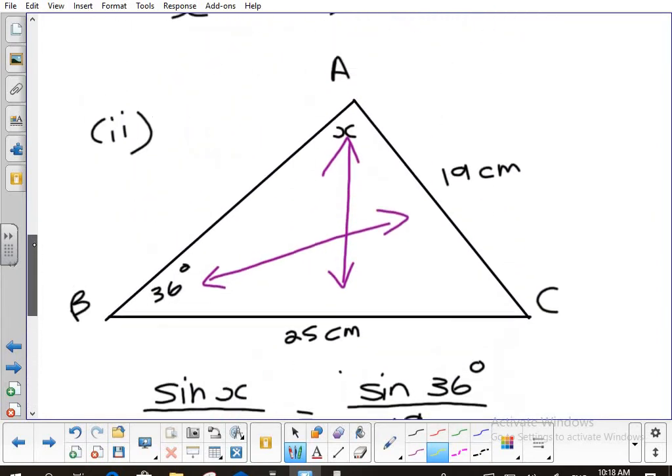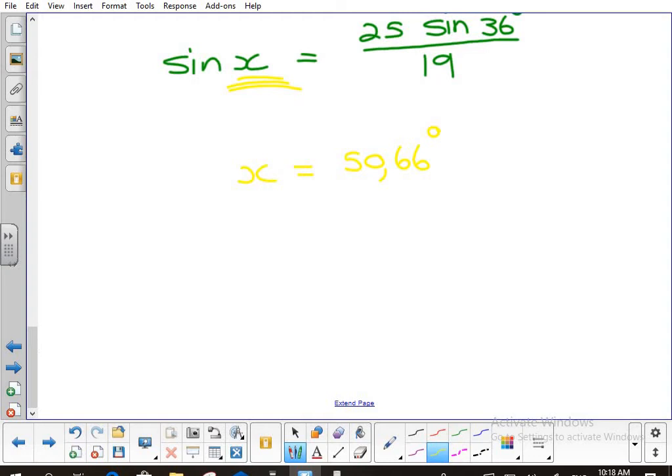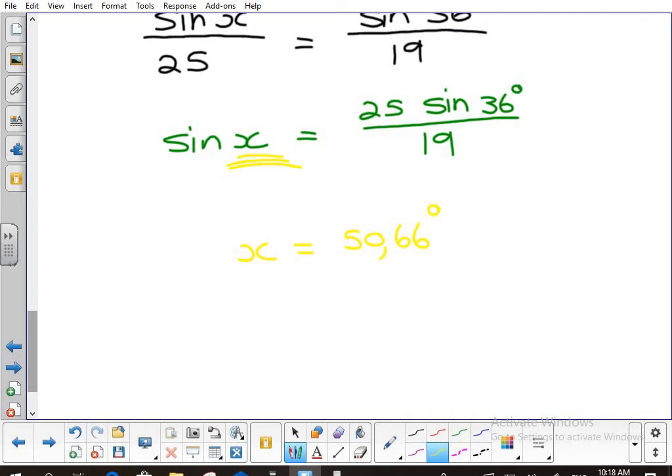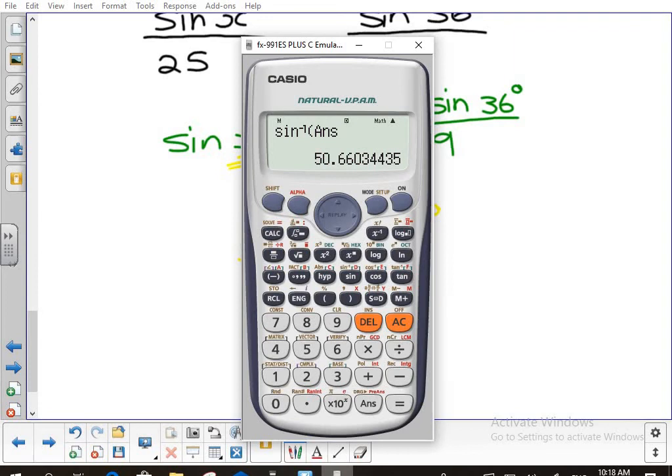Now, one thing we've got to remember here when we're working with sin, boys and girls, is the fact that what we did here, and now I take you back to your chapter on trigonometry. If I can quickly just grab the calculator back here and just type that in again. I got 25, the sin of 36, close my bracket, everything over 19. If you go back to your trigonometry chapter, you remember we did general solutions, if I'm not mistaken. And general solutions said that if I take sin and you look at this value here, before I said shift, it said positive.